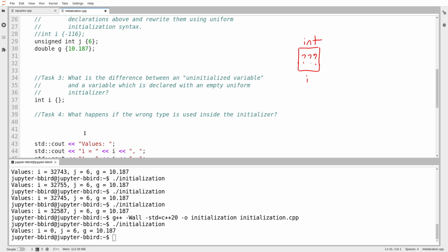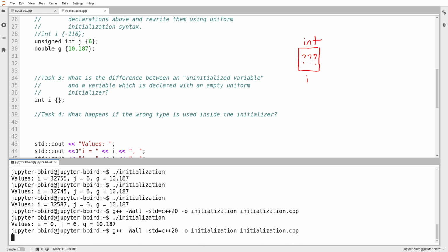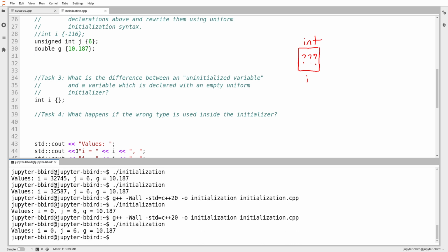So I'll save that and we'll just prove that point. It turns out for all numerical values, if I use empty curly brackets, I get a default value of 0. And you could stare at that and say, but that makes no sense. Why not just put the number 0 in there? What's the point of this party trick? The reason is there are other types you could work with that aren't numbers, where you can't just put 0 in there. They can't store a number, but you want them to be initialized with whatever makes sense as a default. So you let the type decide for you. You leave the brackets empty. And that's a very useful feature of uniform initialization.